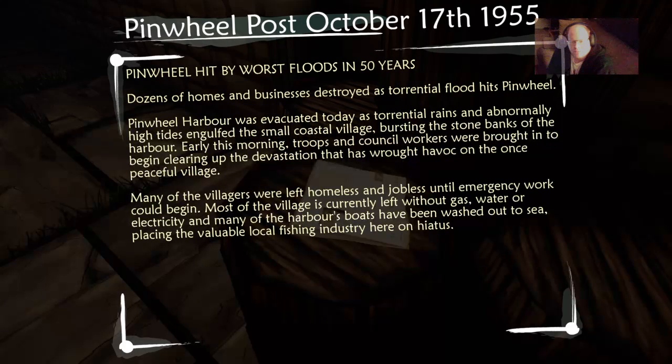Pinwheel Post, October 17th, 1955. Pinwheel hit by the worst floods in 50 years. Dozens of homes and businesses destroyed as torrential flood hits Pinwheel. Pinwheel Harbor was evacuated today as torrential rains and abnormally high tides engulfed the small coastal village, bursting the stone banks of the harbor. Early this morning, troops and council workers were brought in to begin clearing up the devastation that has wrought havoc on the once peaceful village. Many of the villagers were left homeless and jobless until emergency work could begin. Most of the village is currently left without gas, water, or electricity, and many of the harbor's boats have been washed out to sea, placing the valuable local fishing industry here on hiatus.